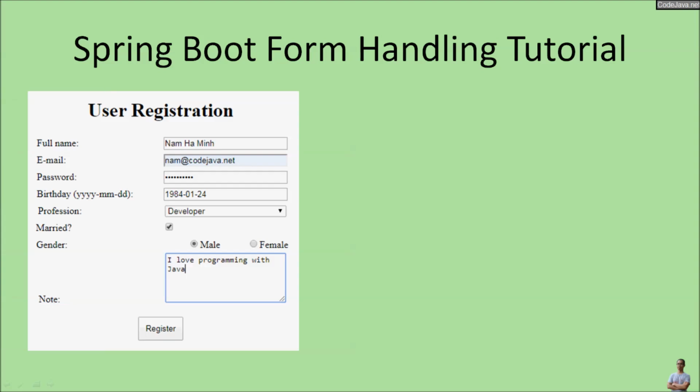Throughout this video tutorial, you will learn how to develop a Spring Boot application that presents a web form to the users. The form looks like this. You see user registration with different kinds of input fields: text box, password field, select box or drop-down list, checkbox, radio buttons, and a text area.